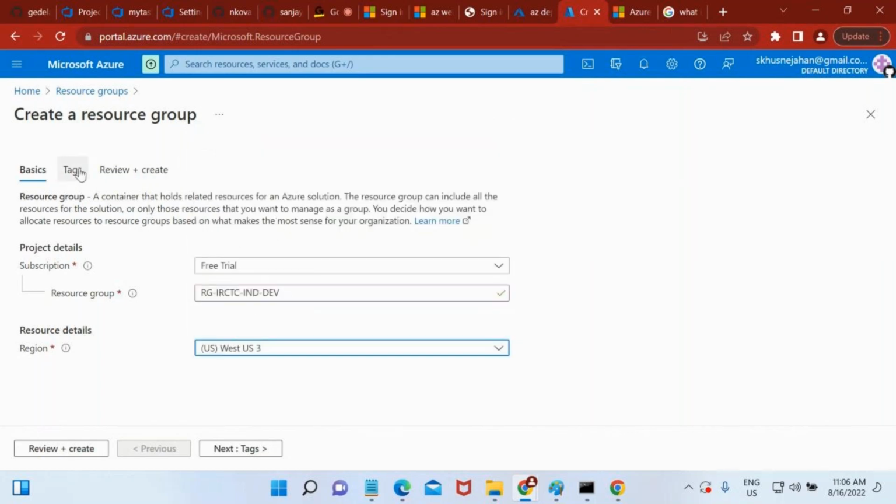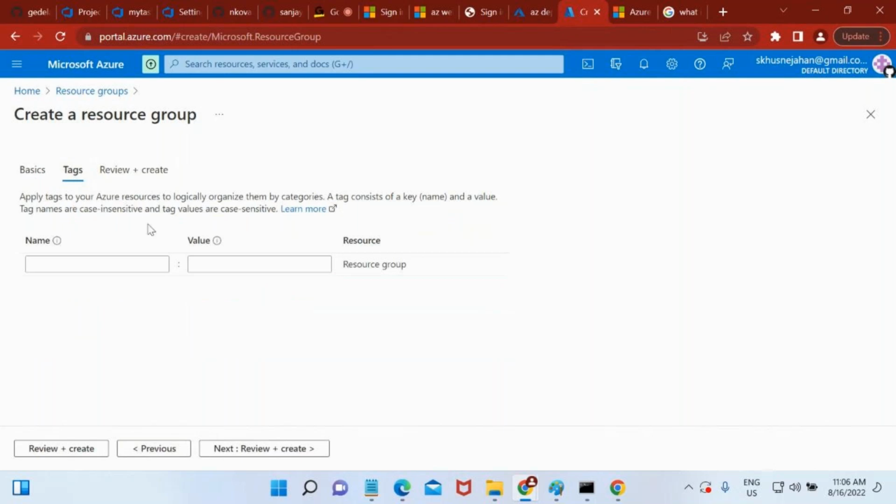And see the tags. Why do we provide tags? For example, if you want to purchase any shirt or anything, where do you see the price? On the tag. On the tag itself, what is the information that you are going to see? Marketed by, produced by, batch number, all these things. Like this, in real time, you are going to create a number of resource groups, and they are going to charge you at the month end, right?